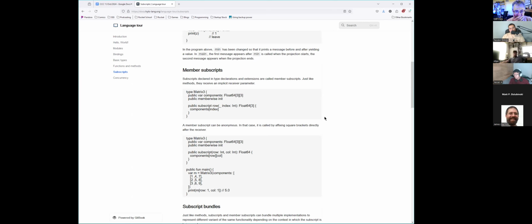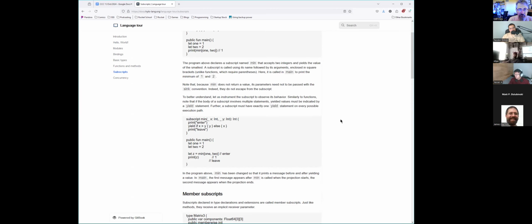So you add a subscript member function, and then in the main function you can just get at this row and column cell and mutate it in place, but at the same time the entire matrix still has value semantics. So it's kind of interesting because it may be like having your cake and eating it too. And you don't really see any heavy pointer annotation anywhere here, even though you do not have to pay the cost for copying. So I think that's an interesting experiment that they are doing.